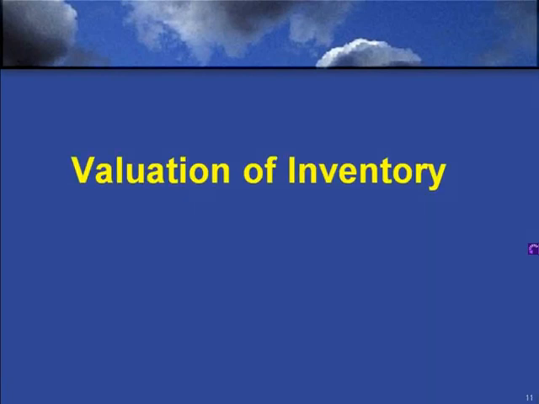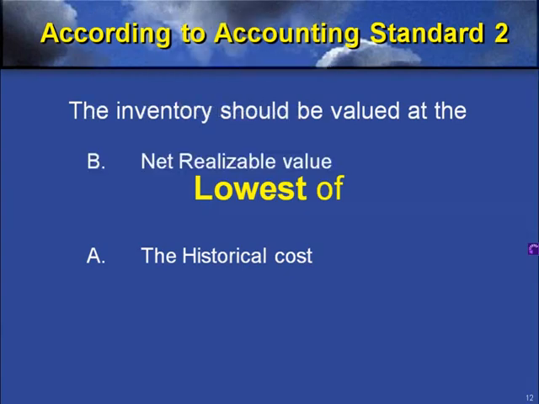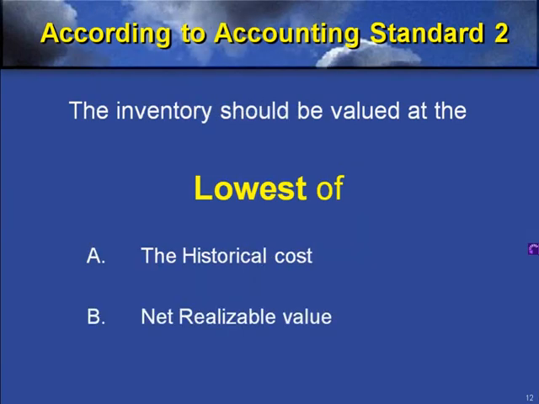Now how do we actually do the valuation of inventory? According to Accounting Standard 2, if you need to value your inventory, the cost will be the lower of either historical cost or net realizable value. It means whichever is less between the two, either the cost of the output or the realizable value of the output, that is known as the value of inventory under Accounting Standard 2. So this is important: whichever is less will be known as the value of stock.